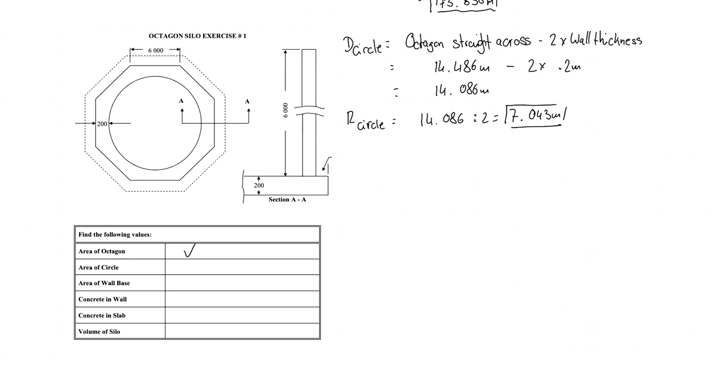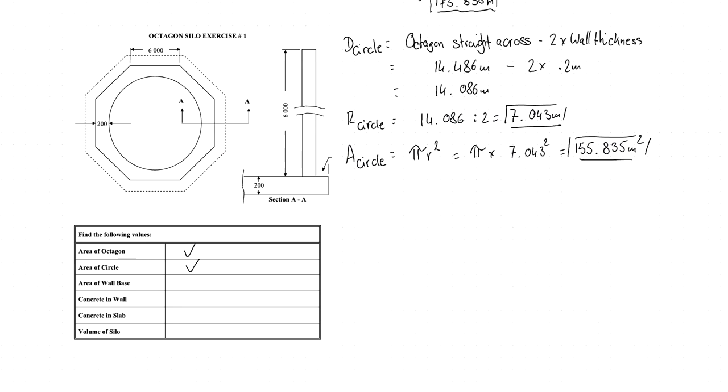Now, with that, can we find the area of our circle? I say we can. So its area, so pi r squared. And again, just popping in the numbers. So pi times r that we just figured out, 7.043 squared, gets us the area of our circle. 155.835 meters squared, right? We're still in area. There's a second number, area of the circle. Done. Awesome.